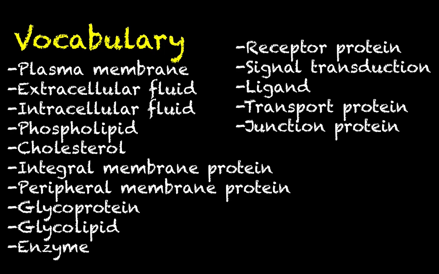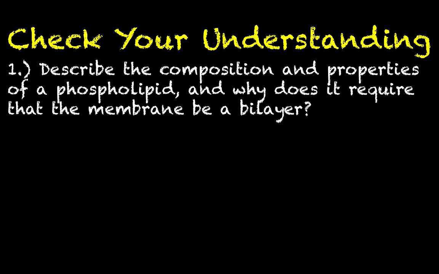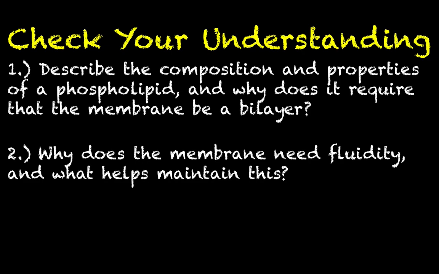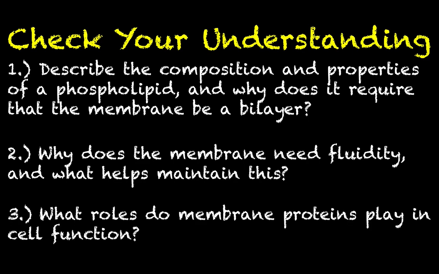Okay, that's going to do it for this video. Here is a list of vocabulary terms you probably are going to want to be aware of. And then for checking your understanding, number 1, describe the composition and properties of a phospholipid and why does it require that the membrane be a bilayer. Number 2, why does the membrane need fluidity and what helps to maintain this? And number 3, what roles do membrane proteins play in cell function?